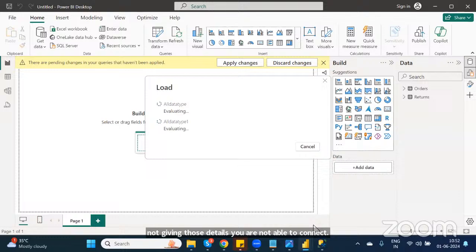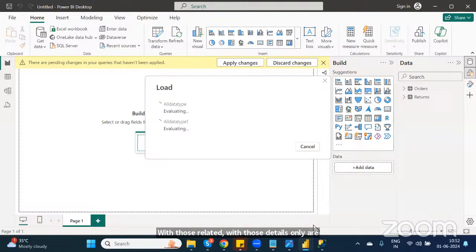Not only this one, if you connect with Azure it has different behavior. It has some credentials. How are you connected to Azure without giving credentials? No, right? Each data source has some different behavior. With those details only, you are connected to that particular data source.